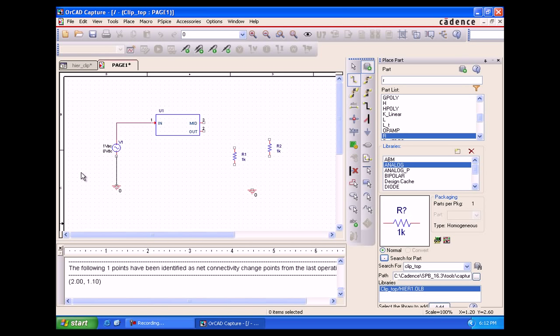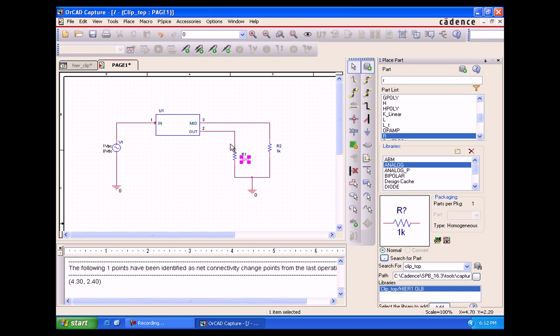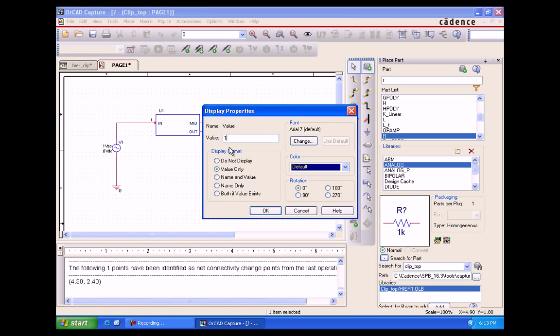Connect all the circuits. Take R1 as 10G, R2 as 10G.